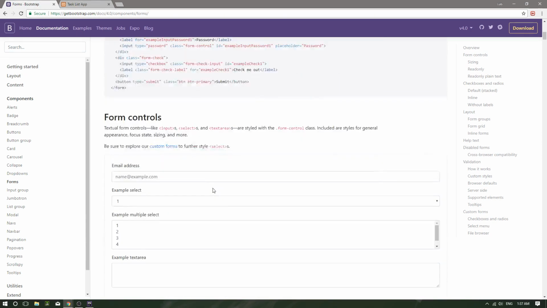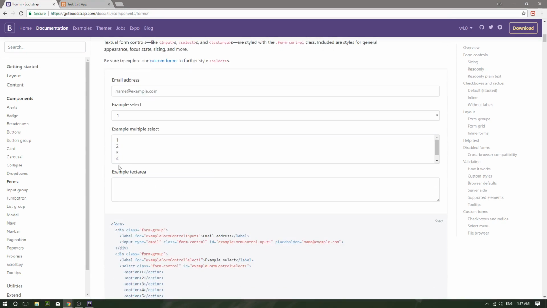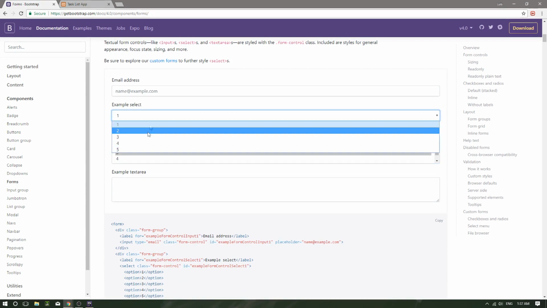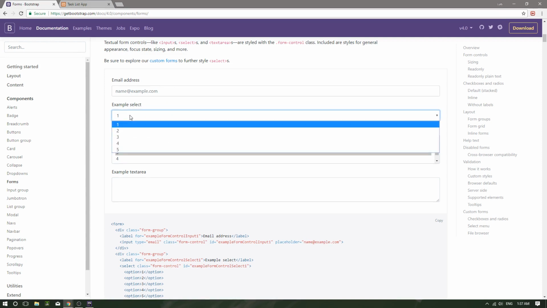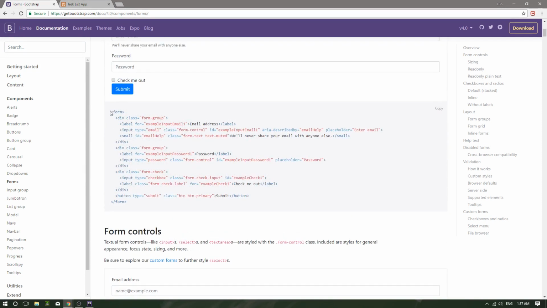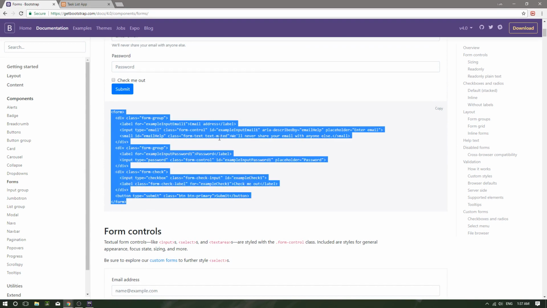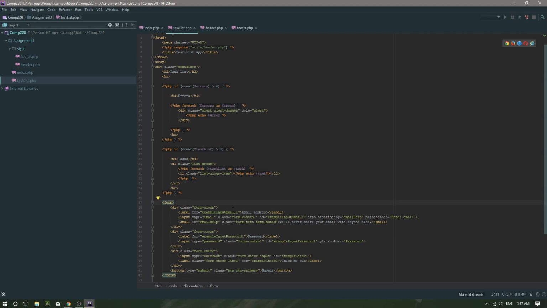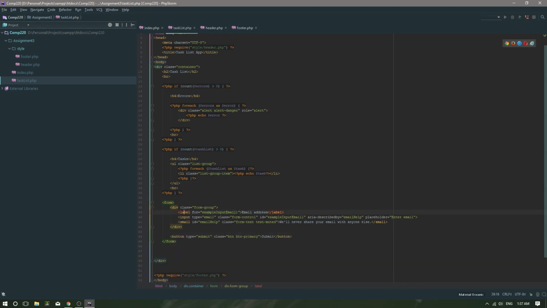An example like this one is already created for you. You have multiple select. You have a select also. So this is the one that we're going to use basically. But now let's copy the form, which is the normal form, and put it over here. Alright, now since we are not working with 2 inputs, we are just working with 1 input. I'm going to call this task, and the type of this is text.